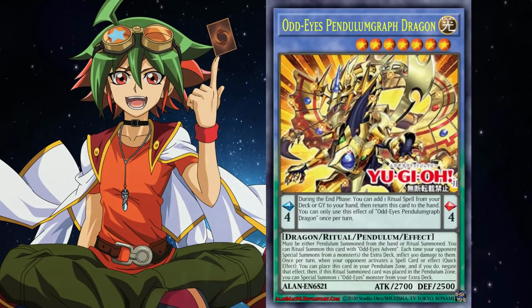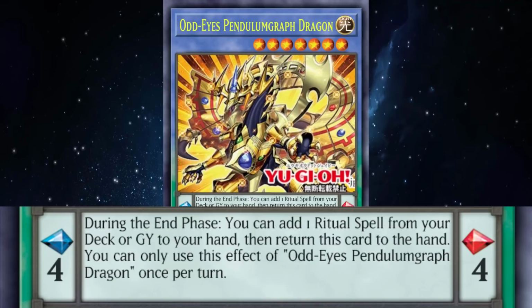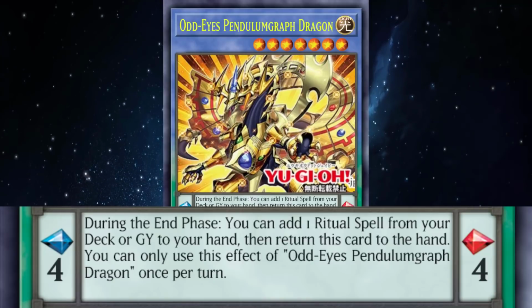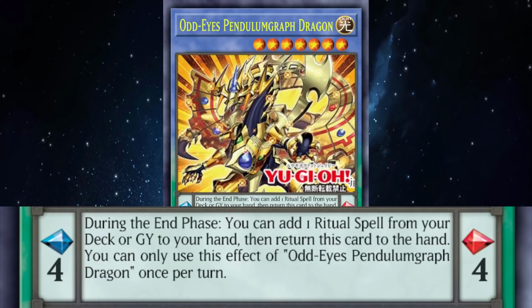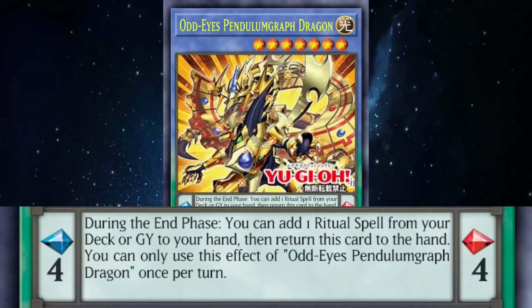So if you're going to use it in the Pendulum Zone, this is its Pendulum effect. You can use the first Pendulum effect with this card's name only once per turn. During the End Phase, you can add one Ritual Spell from your Deck or Graveyard to your hand, then return this card to the hand.